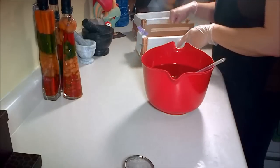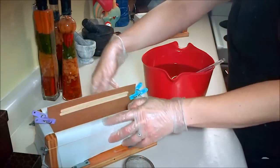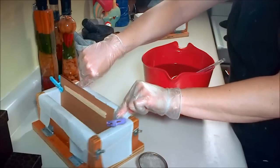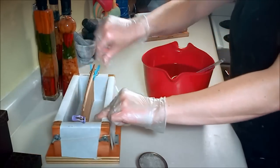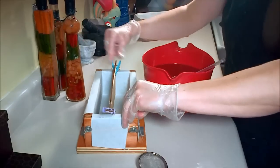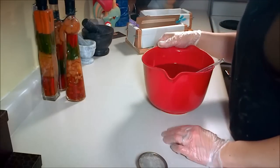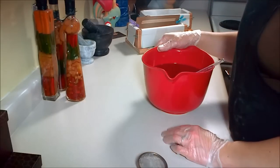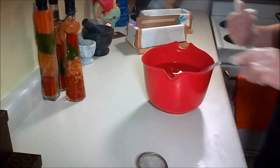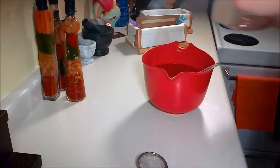So because I do it in a checkerboard pattern, I use my smaller mold, and I have created a partition here just using some cardboard and some popsicle sticks to make it a little more grippy, somewhere to grip it, as well as a little more sturdy. So because I use those, I use my little molds. I have a little more control that way. I could use my 18-inch mold, but yeah, I prefer the small ones. All right. So at this point, I had this all set up as of yesterday. So all of this is absolutely ready to go.